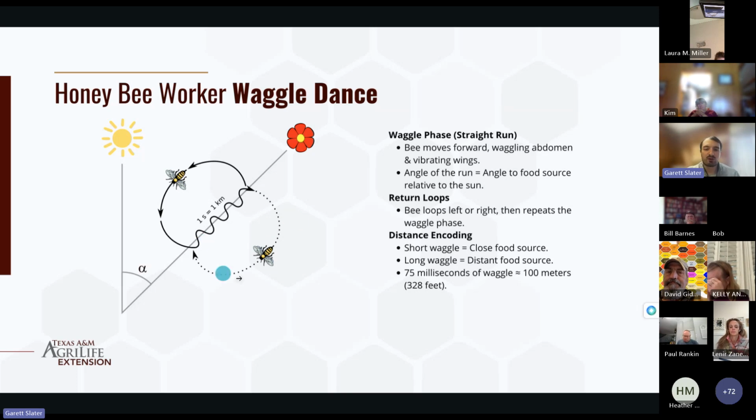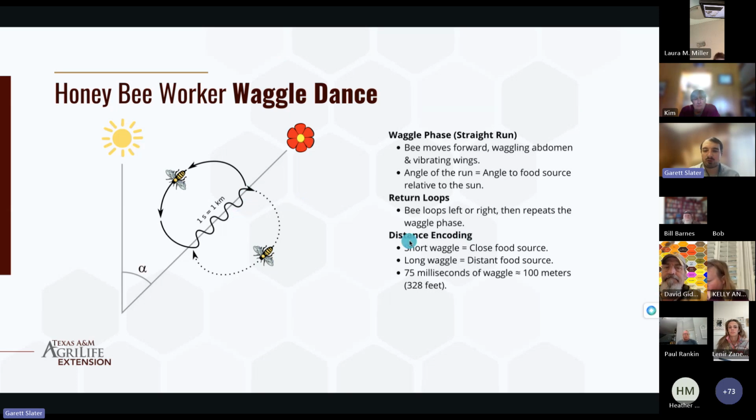They'll do this wiggle dance and they'll repeat it a few times. Other workers that have not been to that flower source will follow this bee around and repeat that wiggle dance. That's one way they learn about the wiggle dance, but also learn where that flower source is and the quality of that flower source. And so that's one reason that if you see a bee at one flower, and come back 5 minutes later, there's hundreds of bees, it's because they're communicating these flower sources through this very specific waggle dance.